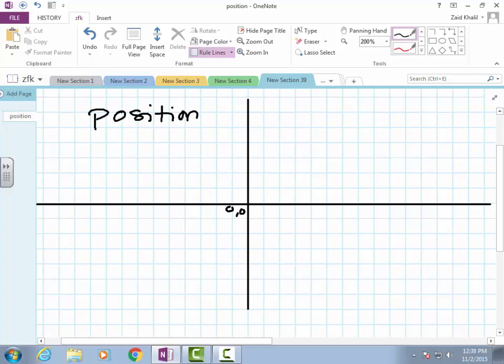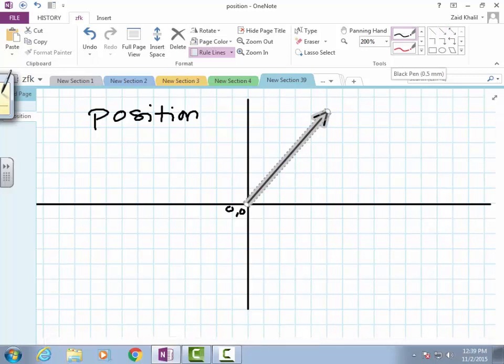So what is the position of an object? It is a vector that extends from the origin to some point in space. So this is the position vector. Or if you want, what I could do is something a little bit more drastic. Let me have this thing move all over the place.